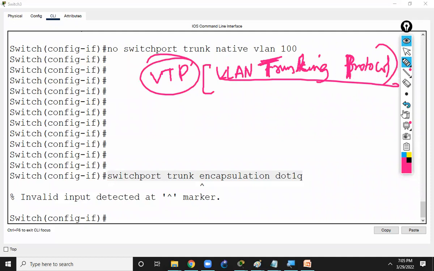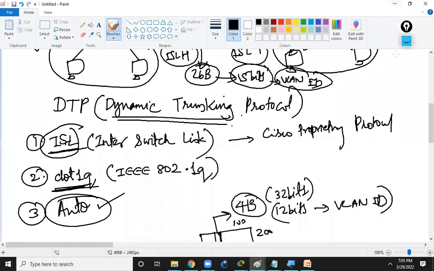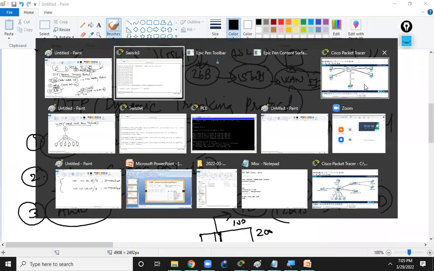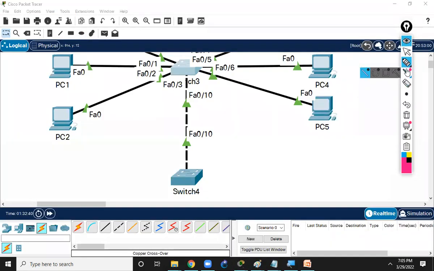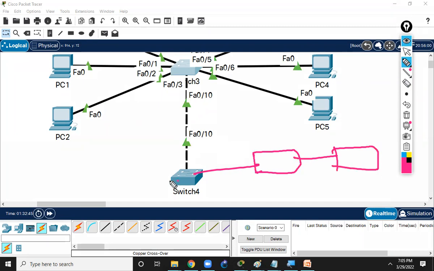Okay, so now let me tell you. Suppose in this diagram you have multiple switches here.